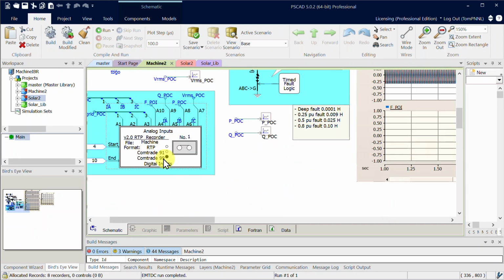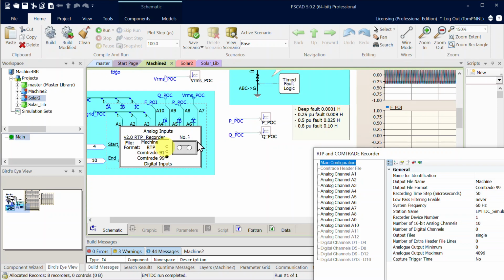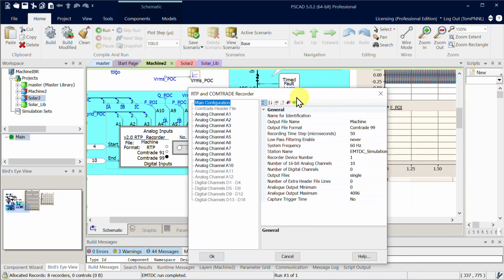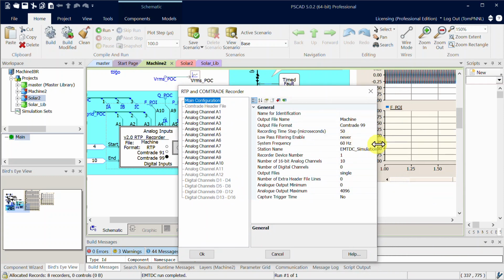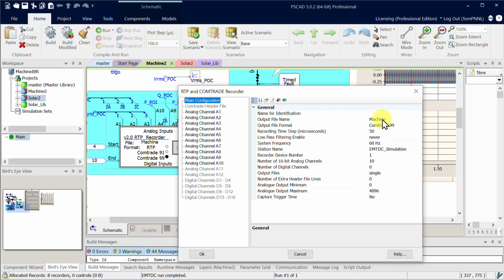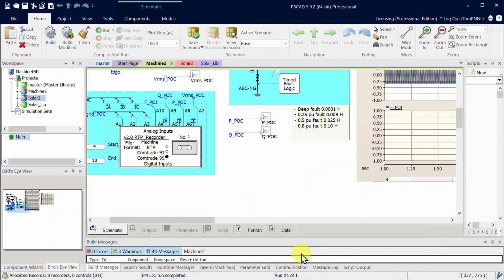Actually, one thing I may have forgotten to show is the output file name. You can actually specify that here like a root file name. So this is where the machine came from. I typed something in called solar for the solar 2 case. And you can also have this set up to, if you're doing multiple runs, auto increment some of the names and numbers in the file names. That's all we need to do for now.